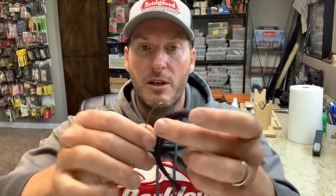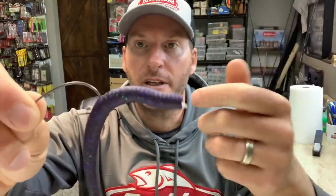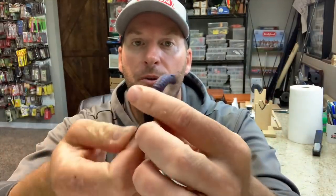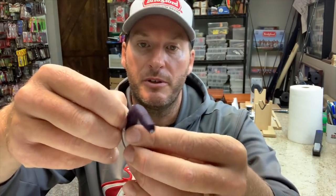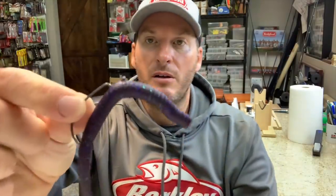and you're going to hook it just like you would if you were rigging a Texas rig with whatever plastic. So you go through, pop out roughly an eighth of an inch or so, feed it down and through, up the hook shank, turn it around, and then Texas rig it, right? So now I've Texas rigged it, but it's in the middle of the worm, as you can see.